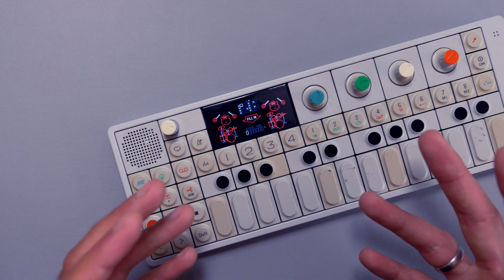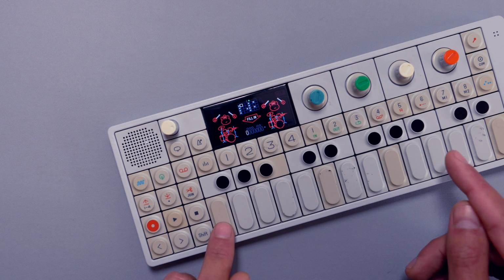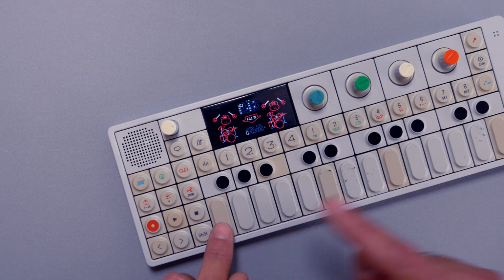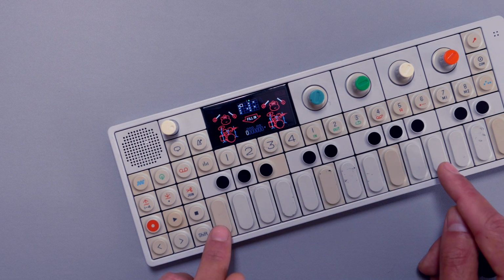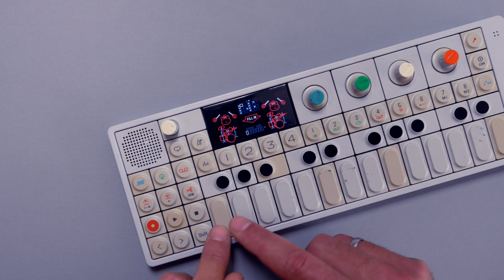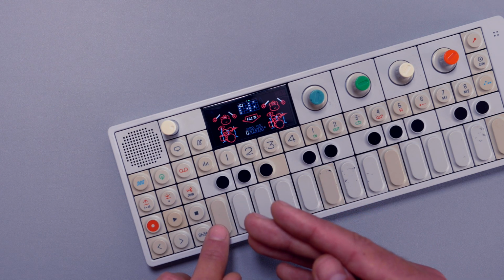The fill-in mode works as follows. We play the first pattern, and as soon as we play a second pattern, the first one will stop. The second pattern will then play for one whole cycle, and then it switches back to the first pattern, which will continue playing from where it left off in the first place.